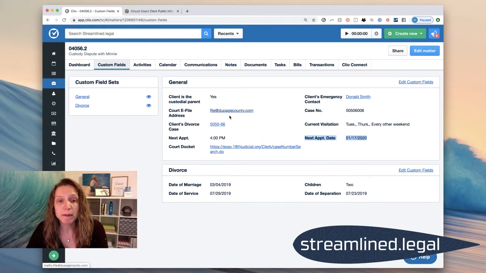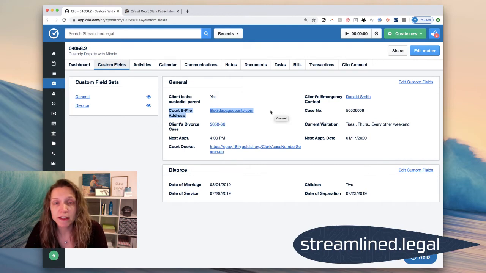So then the next one we're going to take a look at is an email address. And so here we've got an email address, again, very self-explanatory, but I do want to point out here that if that email address belongs to a particular person, I would much rather include that person either as a contact select or as a related contact on the matter, because chances are you're going to need more than just their email address. You're going to need their name or their phone number or address or how they're related to the matter, their relationship, something like that.